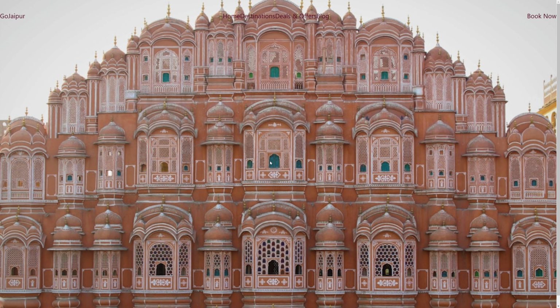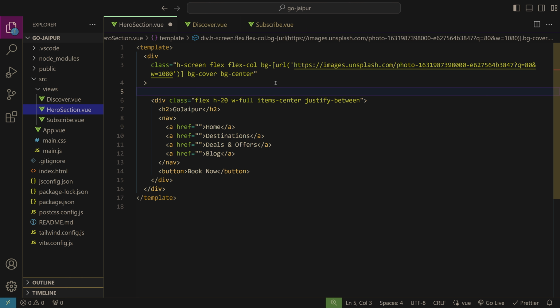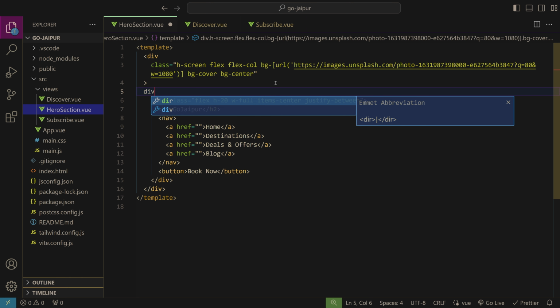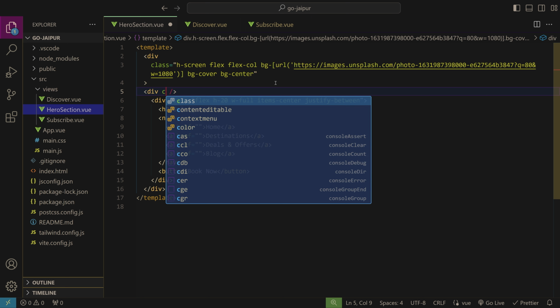Now let's add some gradient so that this image does not appear like this and we see only part of the image with some transparency. So above the navbar, we'll create an absolute div. We can use a self-closing tag if we don't want any content there.